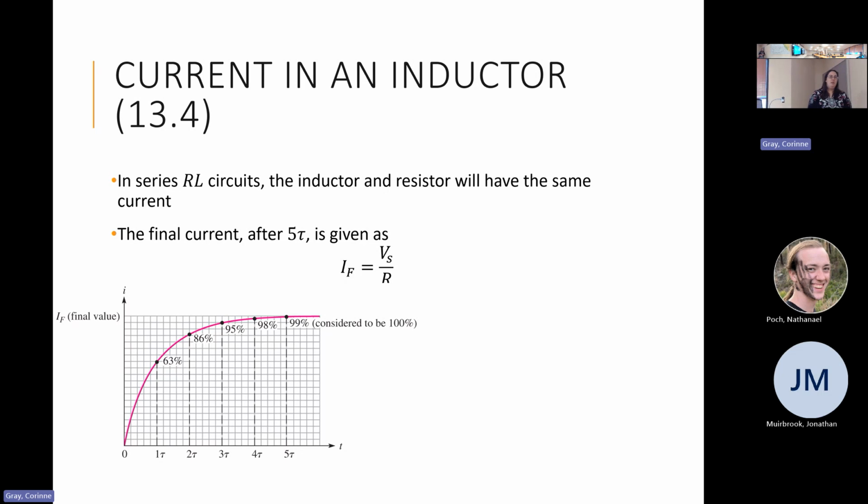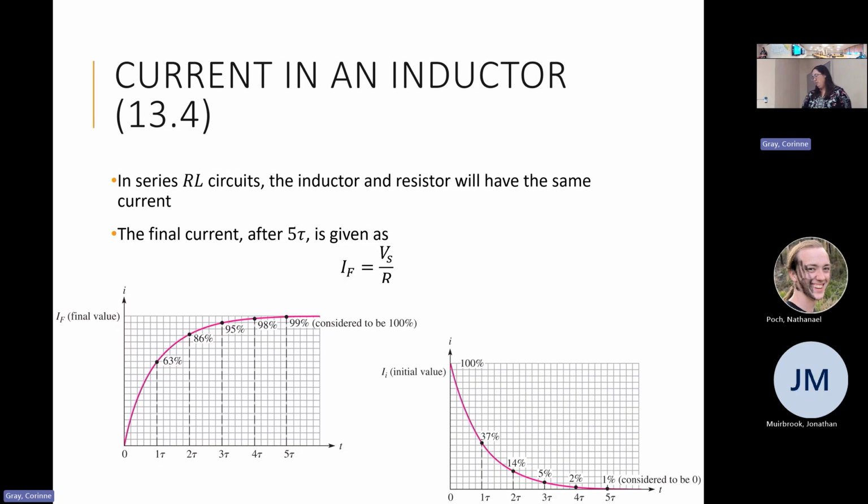So with the capacitor, we were able to store energy in terms of the electric field by having those charges separated. If we look at inductors, they have energy stored in terms of the magnetic field. So if I now take out the battery, I'm going to start losing energy inside of that inductor. I'm going to start at a current value and exponentially go down to 0. And again, we have this 5 tau here.